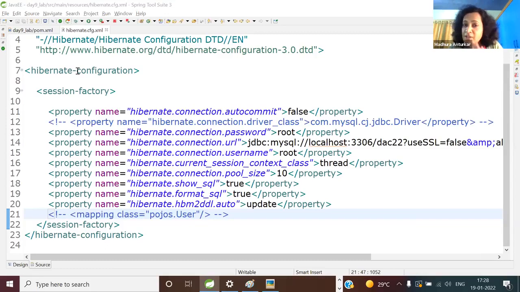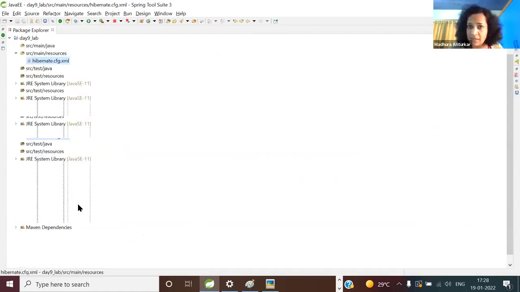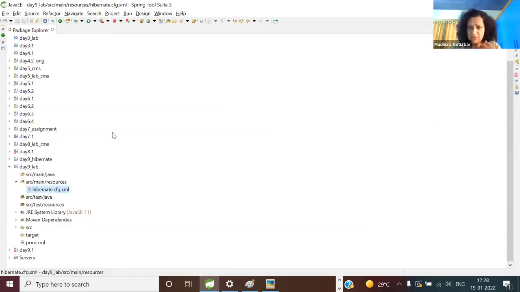So now tell me, which layers are created, or rather what all we have done? Hardly anything. I have got the Hibernate dependencies under Maven dependencies all pulled from that central repo to the local repo and the local repo linked to my project. And then we have a Hibernate configuration XML file. You tell me, what is the next step we should do?